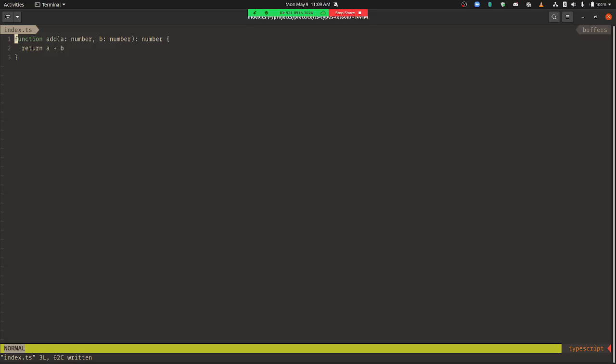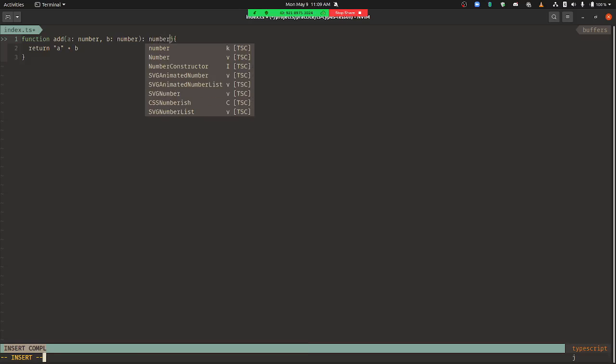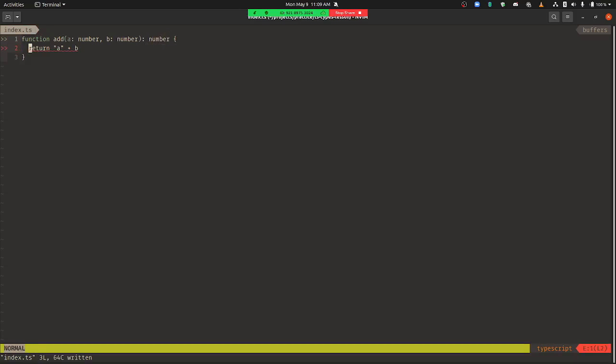What they can be handy for is if I don't annotate it, and I accidentally do something like that, which is going to concatenate, if I annotate the return type as number, it barks at me because I didn't return the type that I said I was going to return. So it can be useful for that, because otherwise it might infer the wrong type. But in this house, we don't have to annotate return types.